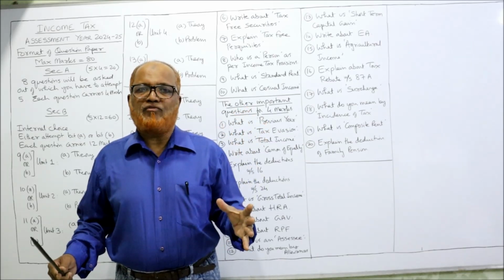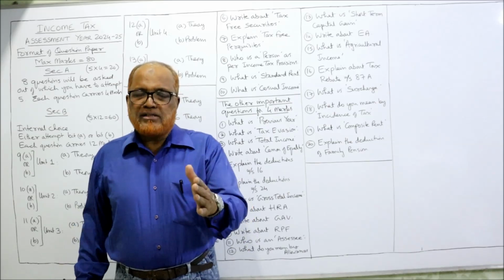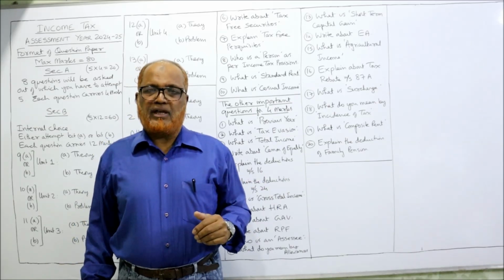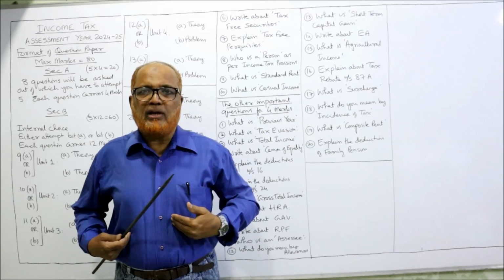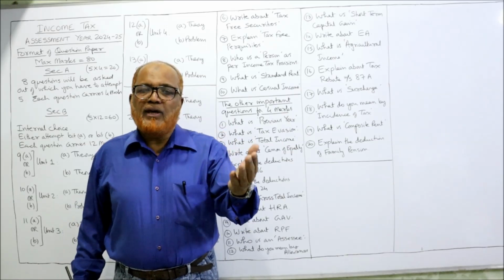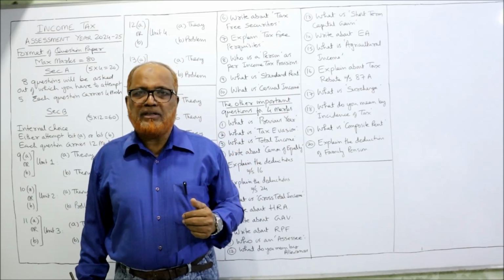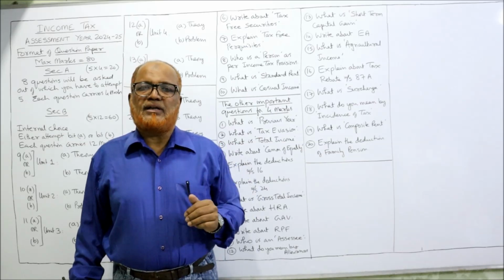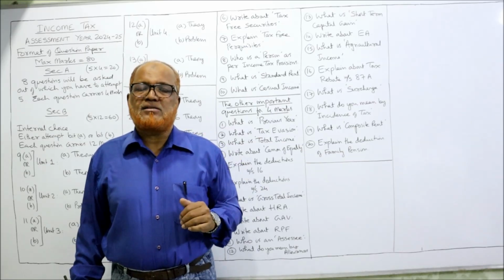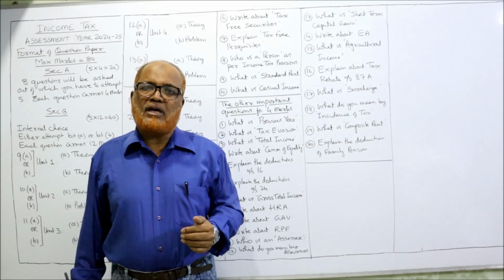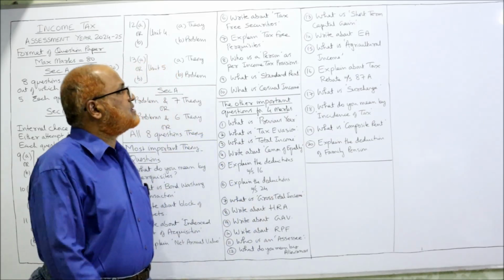Those 7 types of persons are there, and the persons have to pay the tax. That means tax is applied not only on individuals, but also Hindu undivided family, HUF, has to pay the tax. A firm has to pay the tax, a company has to pay the tax, or AOP, BOI, they have to pay the tax. That is person.